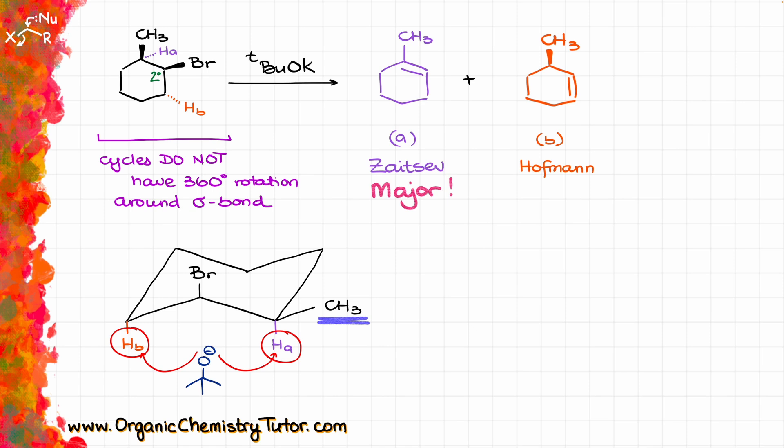So remember, the more degrees of freedom you have on your molecule, the more your molecule can wiggle around, and the more your molecule can rotate around the single bonds, the more the steric hindrances are going to be a factor in whatever chemistry you are trying to do there. However, if your molecule has less degrees of freedom because of the steric chemistry, because of how it can be potentially locked up into a cyclic compound, or maybe it has certain conformations that it's locked into, because of all of those factors, the steric hindrances might not play a big role. And that's one of the cases over here.